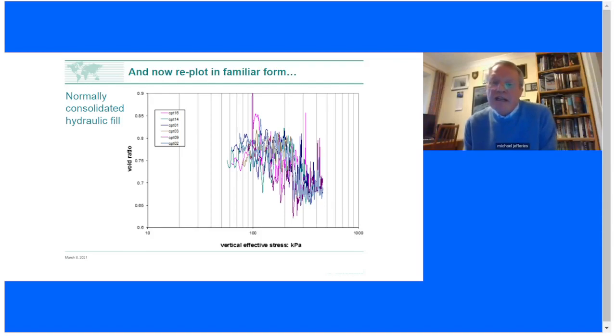Sand particles rain down under their own self-weight in water into position. And the soil has accreted by that method. That is the geological perfection for normal consolidation. So the question is, okay, we've done perfect normal consolidation. Where's the normal consolidation locus?